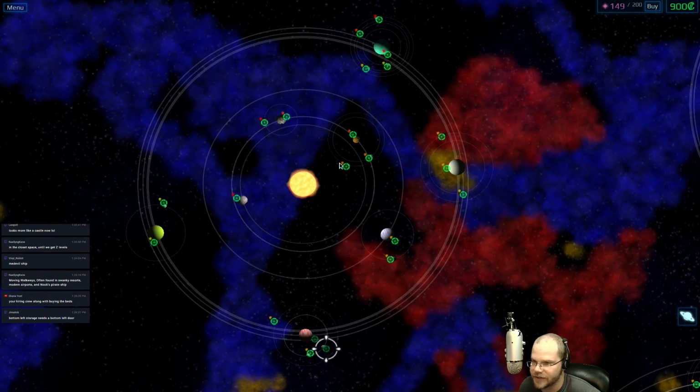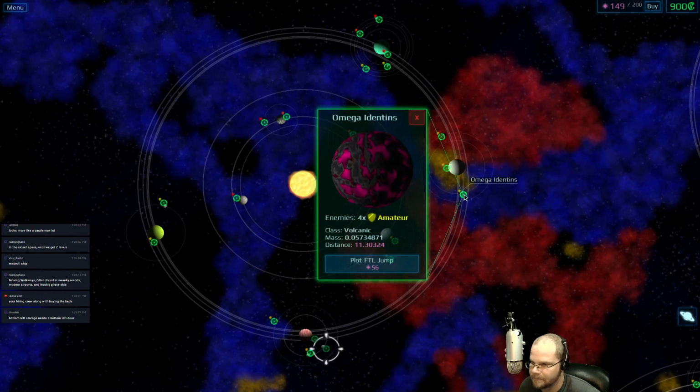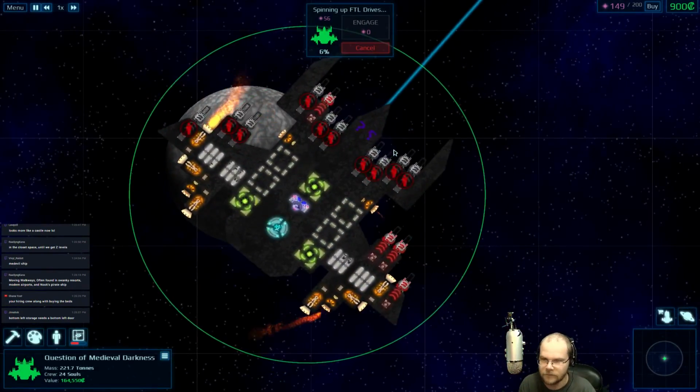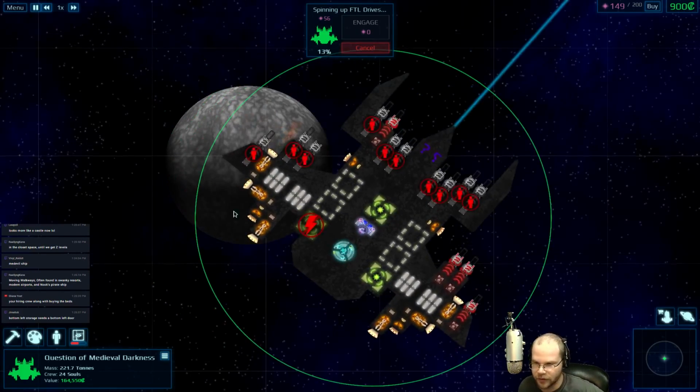We can just work on this system. There we go. This is a fancy purple planet. Let's go there. Cost is 56. That's fine. We'll do one more amateur system, and then we can work on something else.